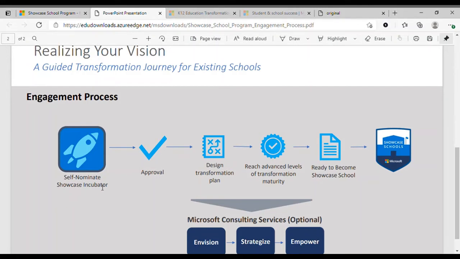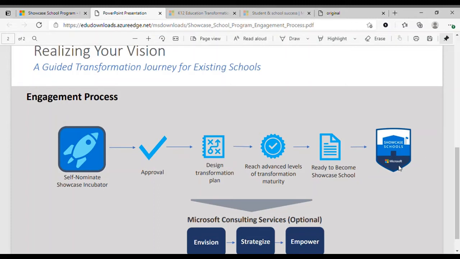First, self-nominate for the Showcase Incubator. Second, get an approval. Third, design your transformation plan. Fourth, reach advanced levels of transformation maturity. The fifth step is to be ready to become a showcase school.